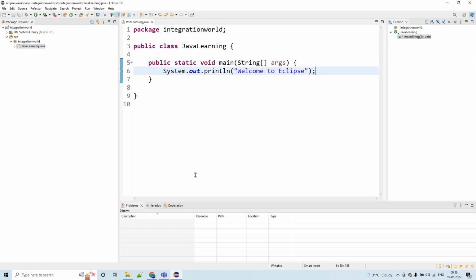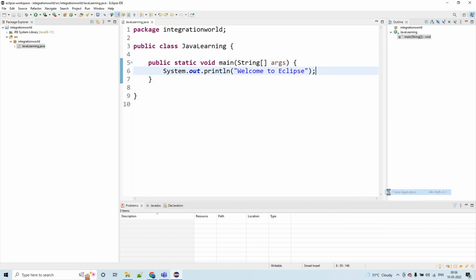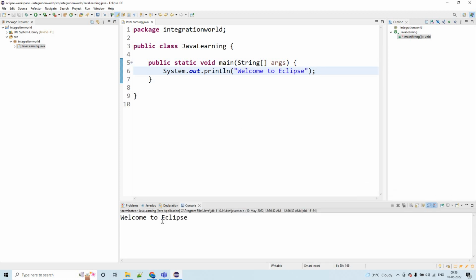So if I save it, what I have to just do is I just got to right click on it and then go on run as option and then run it as a Java application. If I just click on it, you can see the output. But earlier we used to use javac command, and also for execution we used java command. Those things are not needed. That's what IDE helps us in. So we'll just use clicks and we will just make the programs development faster and easier.